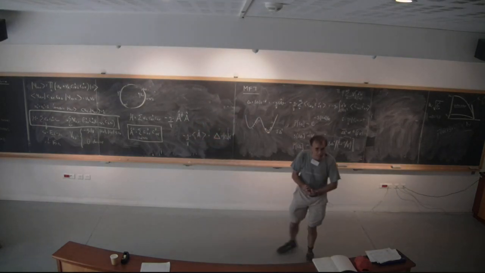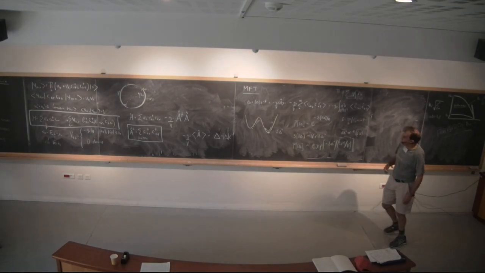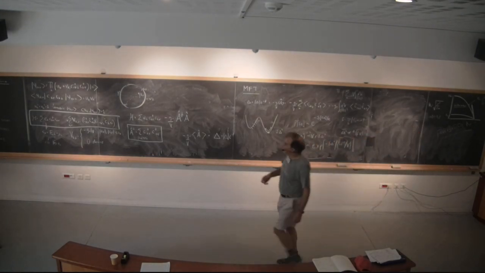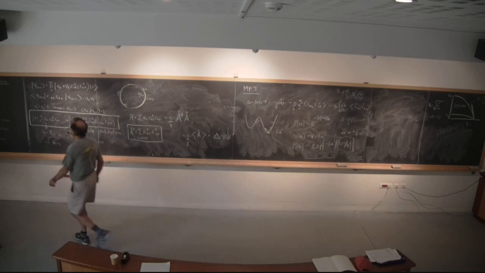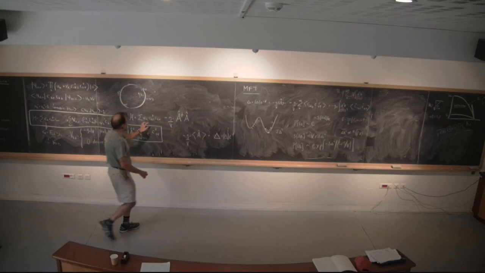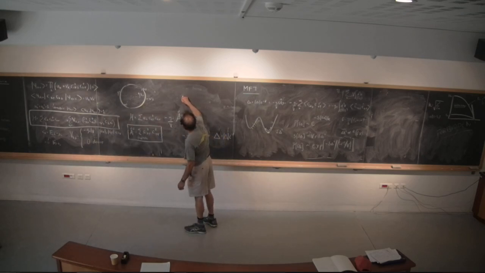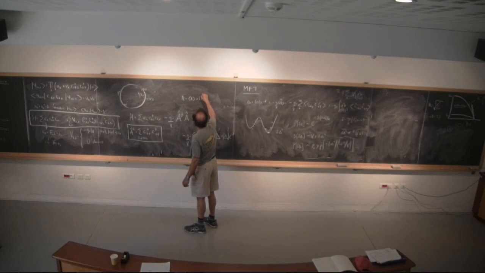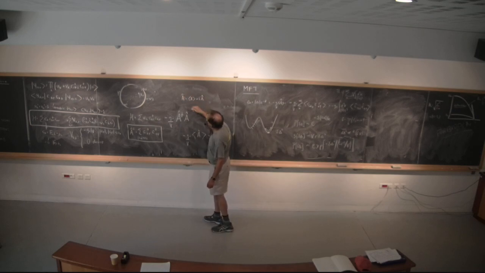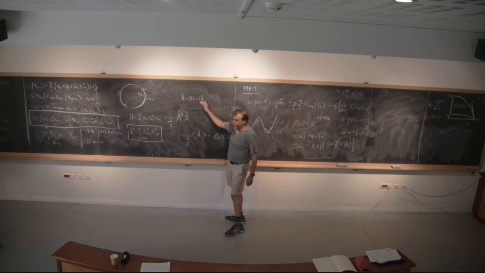I'm out of time now, but we've had lots of questions, and that's just fine. What I'll do next time is continue this development, and I'll argue that this model can now be rewritten. When we write A, we can write it equal to its expectation value plus its fluctuations. This is an exact statement. It's a restatement. And then we can expand this in powers of delta A.